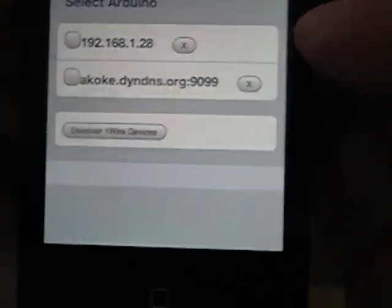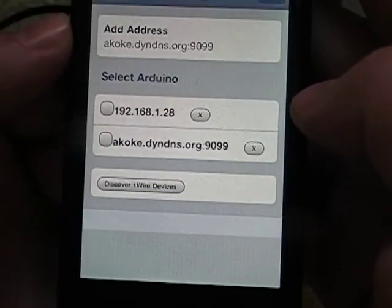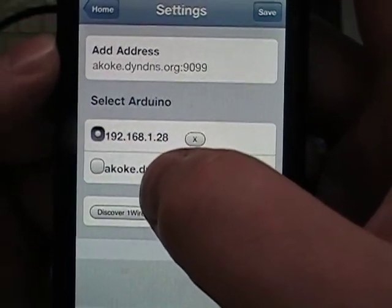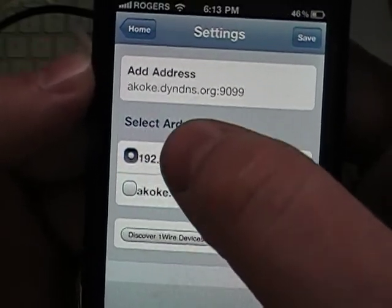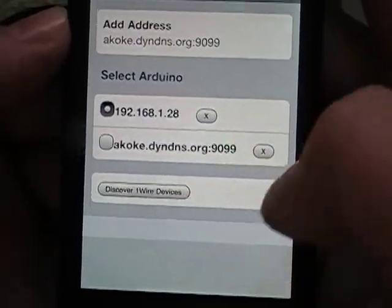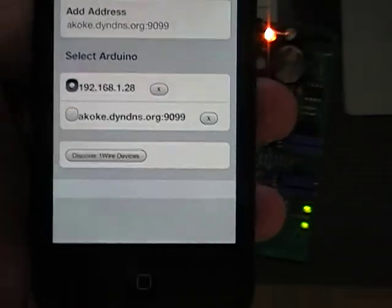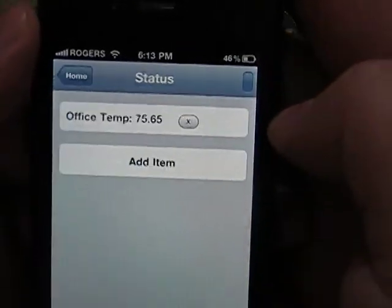And the other thing right here, I told you we had a one-wire temperature sensor hooked up. So right now we're going to select the local network address. Now it's very important that you don't include the HTTP in here, because I add it automatically in the file. So we're going to discover one-wire addresses, and we're going to go home. Now the bread and butter is the status screen.